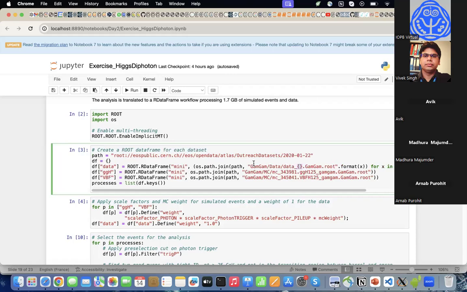These are the real data taken in 2016 by ATLAS, which are stored as a public data set. Many people would like to use these data sets and play with them. They want to see if they can find Higgs.